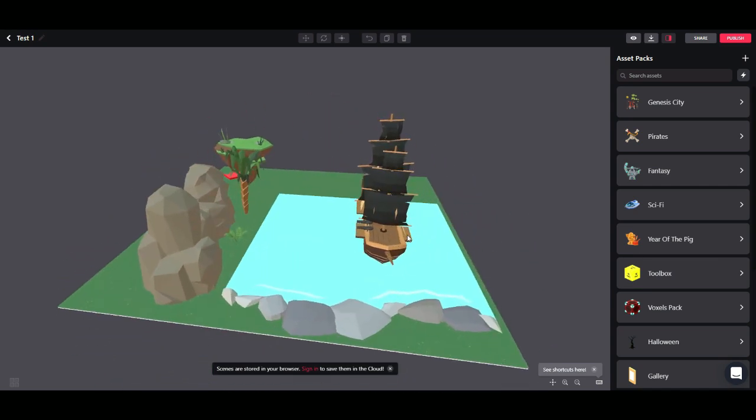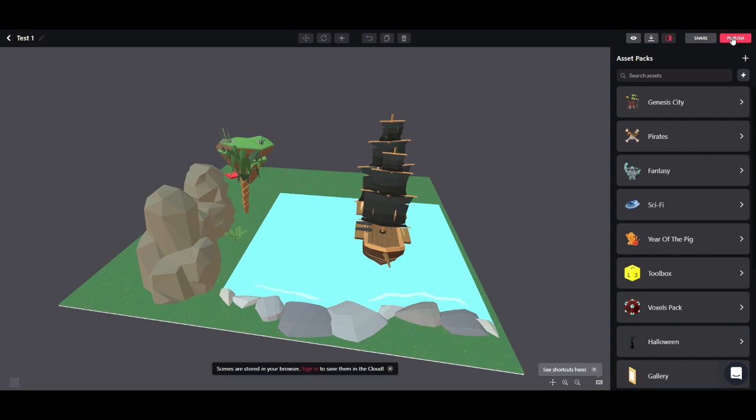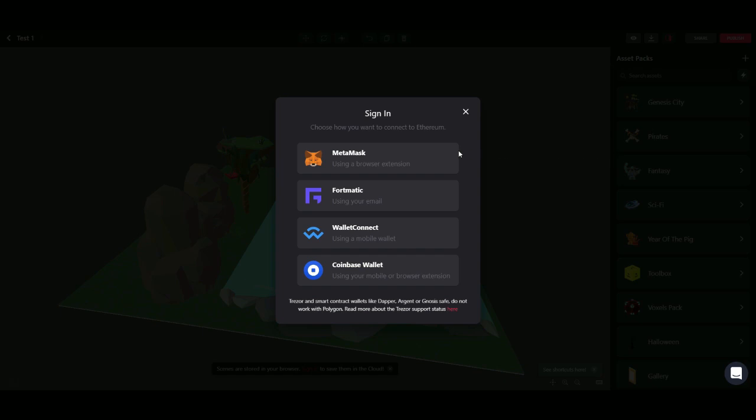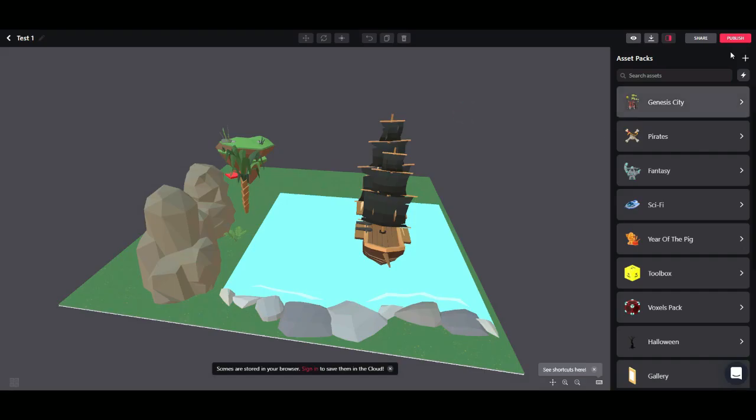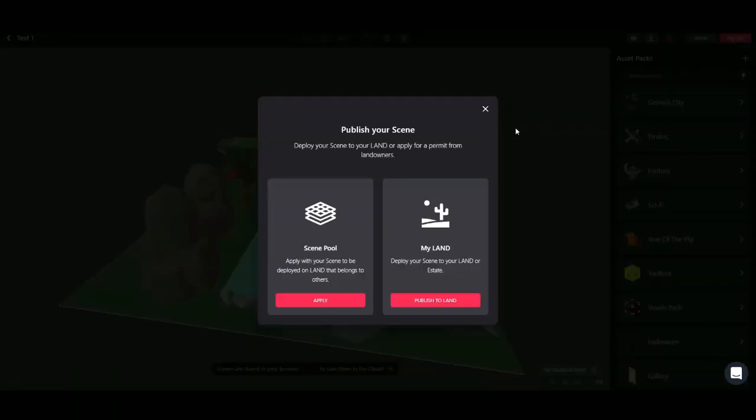And then here you can add your wallet, MetaMask for example, or the Coinbase wallet. And then if you're ready you can publish it, and you can publish the scene on your own land if you get one, or you can publish it on the scene from another person if you have rented a space, for example.